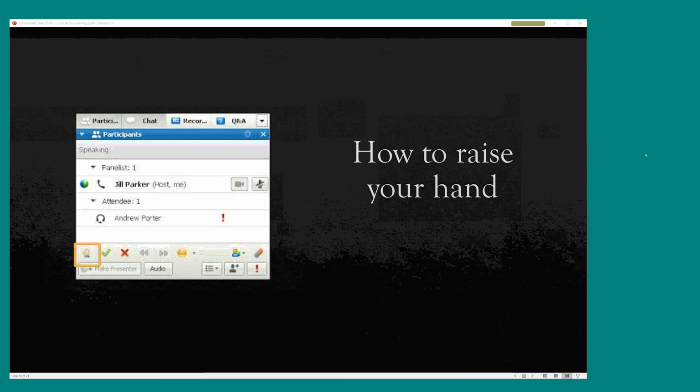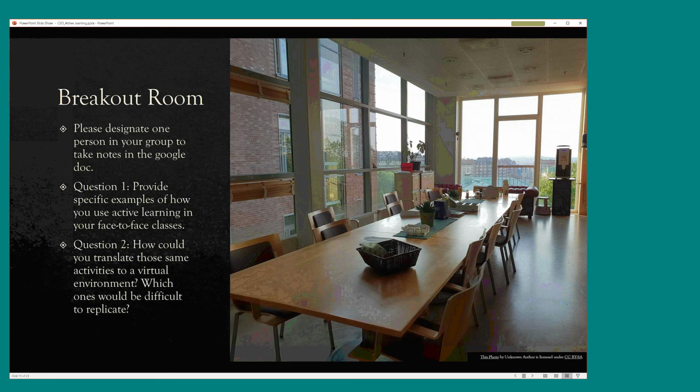And just to comment upon what we've done so far, we have options for how to build these conversations. One option is through the chat, and that's great if you just want quick comments. Another option is to have your students unmute themselves and speak to the whole group, which is great when you want to give people a little more time to share ideas that would maybe get lost in the chat. Another idea, Karen, if you advance to the next slide, is a breakout room.